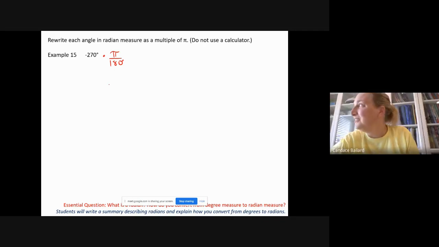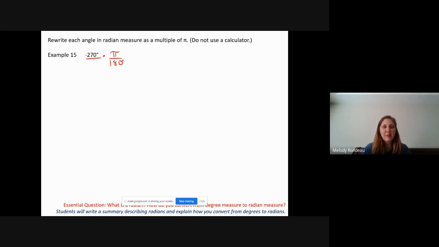I know. Okay. So once again, I'm going to put this over 1. And again, multiply straight across or cross cancel. Since the other two I showed going straight across, this one I'm going to cross cancel. So again, I see that they both have a 0, which means they're both divisible by 10. But I'm going to go again a step further and maybe look at 27 and 18 are both divisible by 9. So I'm actually going to divide them both by 90. So I'm saying divide them both, but I'm dividing out 90.